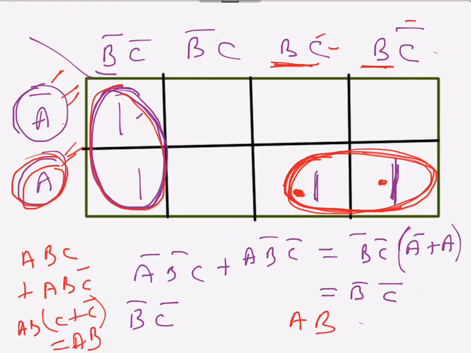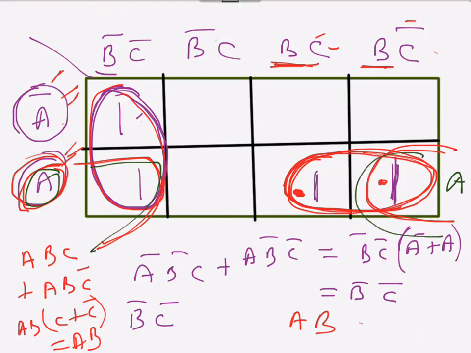However, this group can also be this one and this one. These two could be grouped, because even if we look at these two, we can see that A is again common. So we'll use maybe another color, maybe deep green. A is again common here. And for this one and this one, we can see that C bar is common. So basically it would become A and C bar. B is changing, so it's becoming B and B bar, so it would not come.